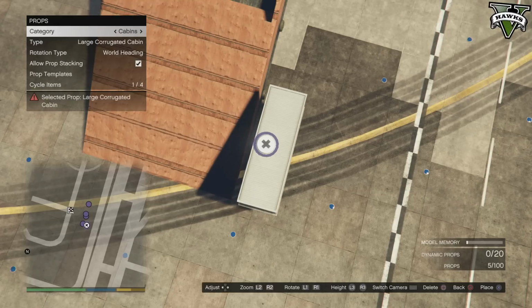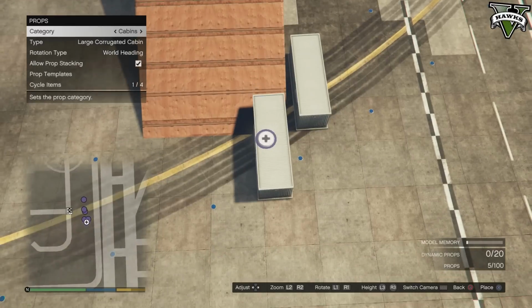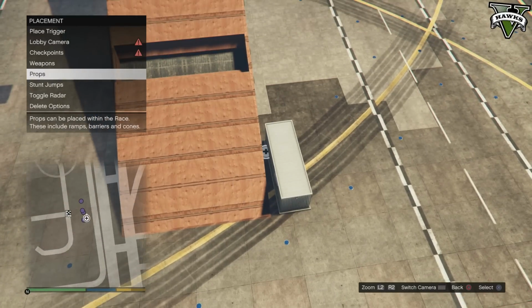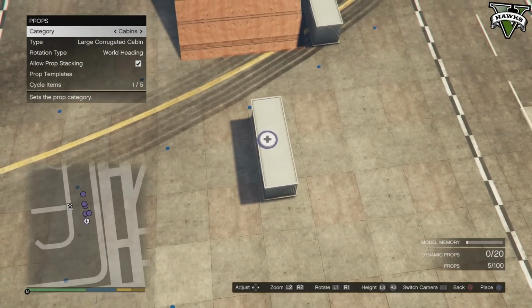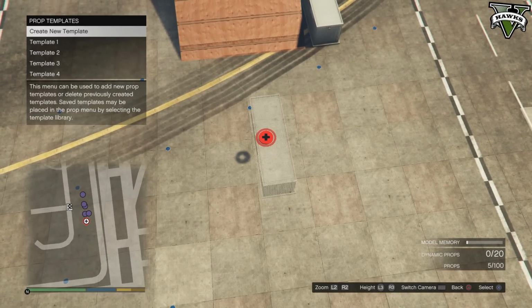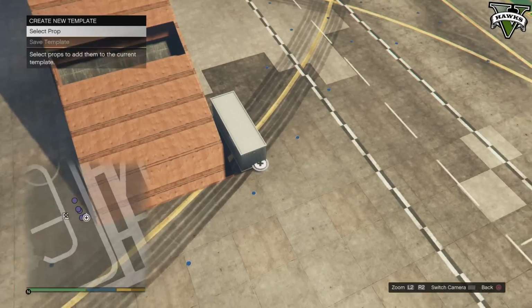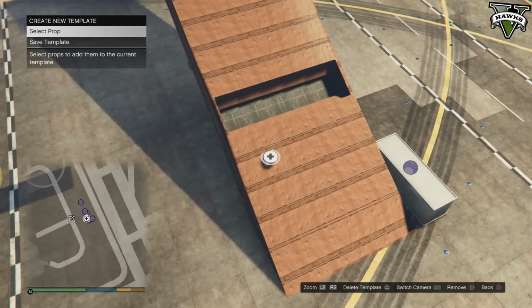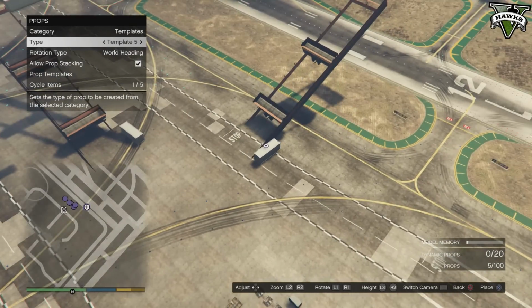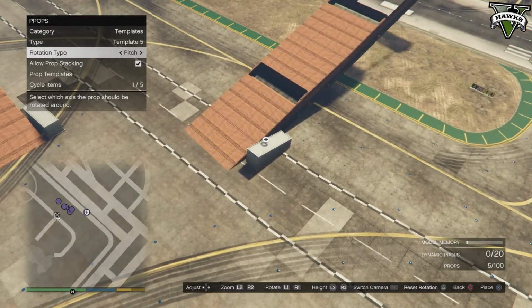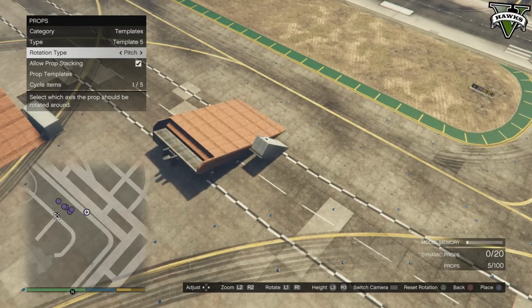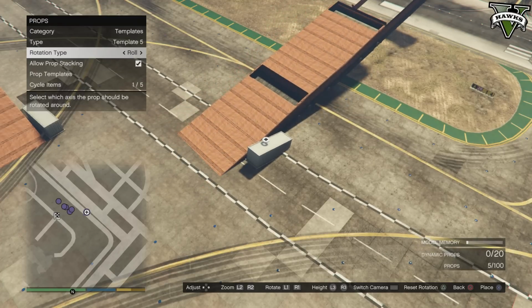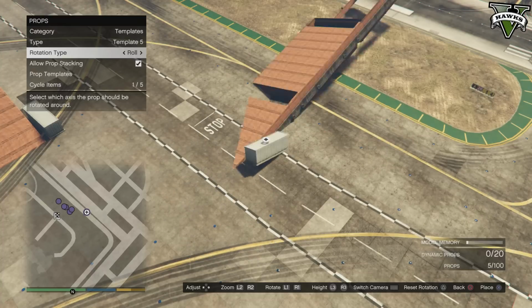So if you wanted to keep the rotation, just simply put a prop down the right way up that's not been rotated or anything and use that as your starting prop. So always select that as the first one. I'm just including this one. I've said this before in another video, but just in case you didn't see that. So as you can see, if I change the pitch and that, it will stay normal to that prop, and I can pitch it up and down, left and right on the axes properly.